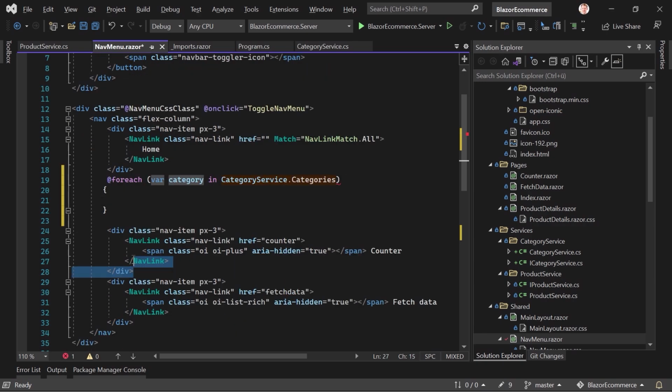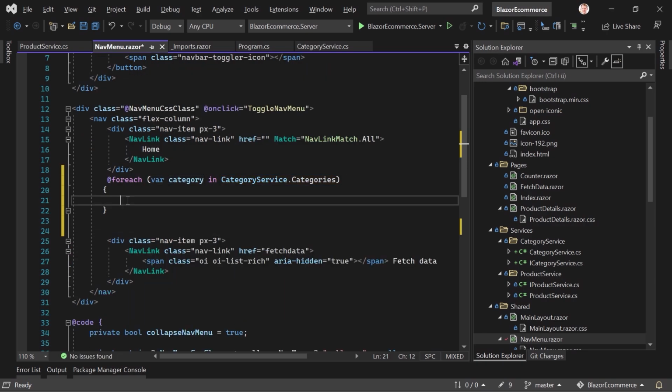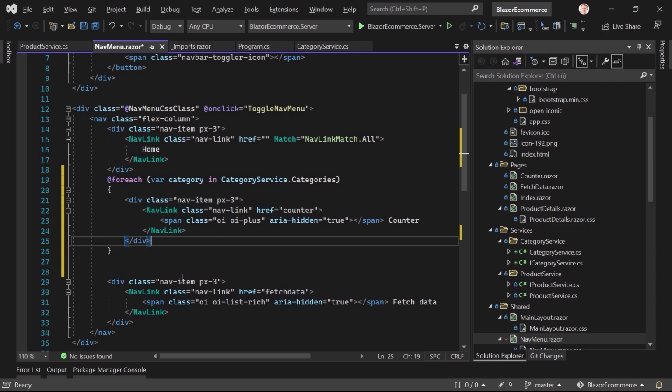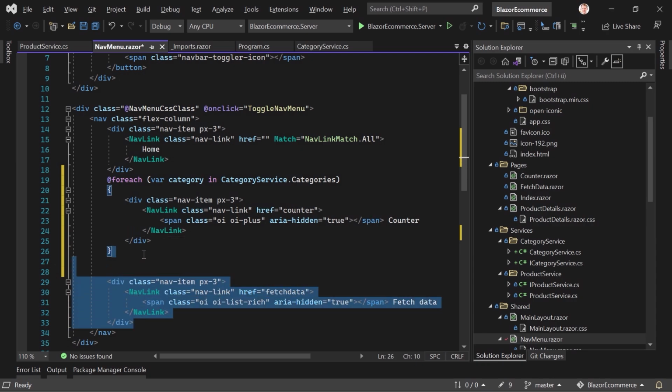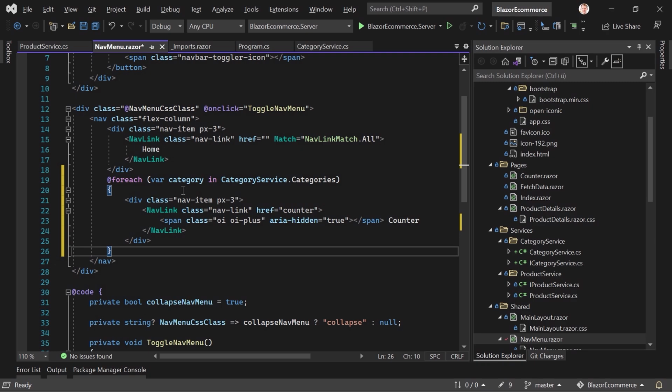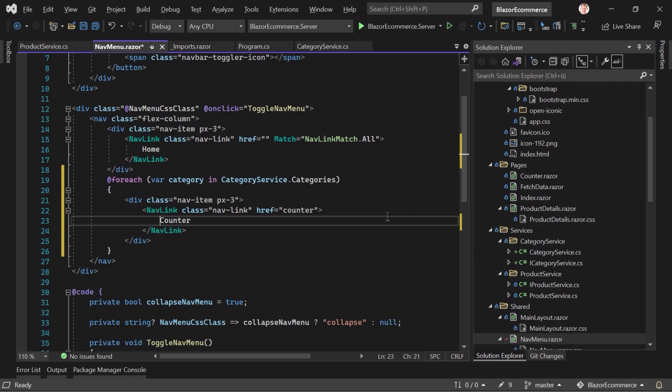And in here now we just copy this stuff here or cut it, paste it down here. We remove the fetch data. And now here also I remove the icon. For the href now use add category URL and then here the category name like that.